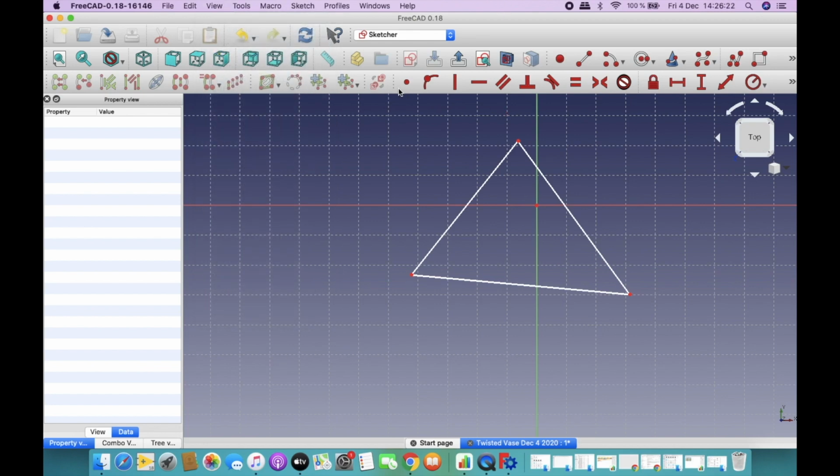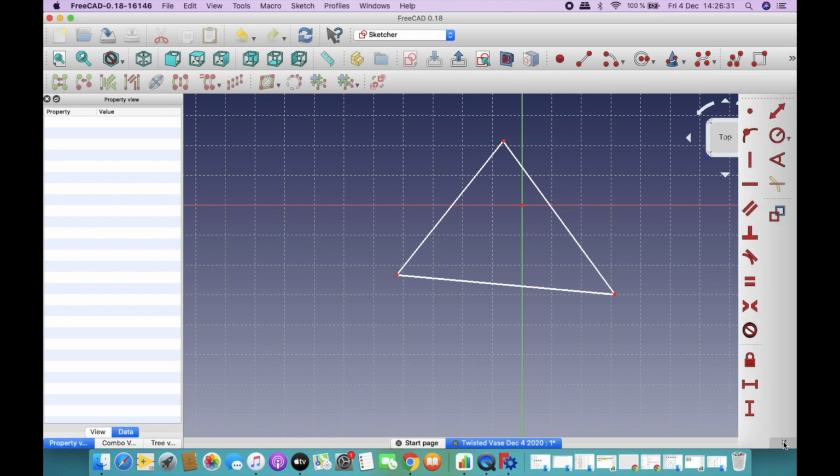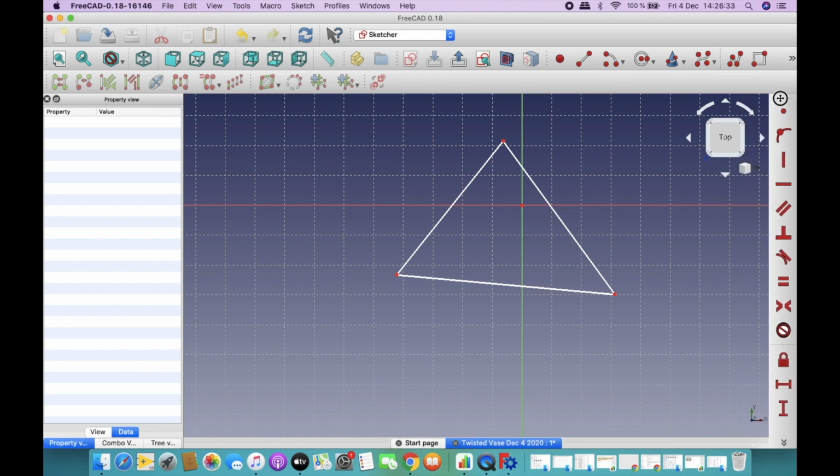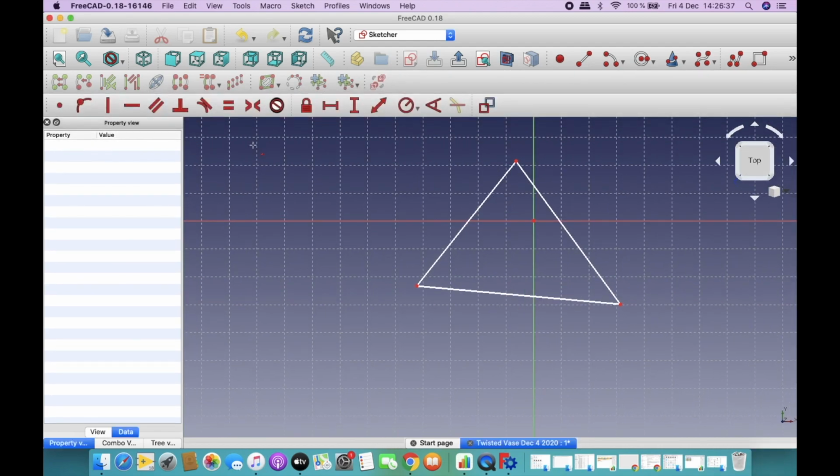So if you click on these options, then you would also see these things. Just to not get confused, this constraints bar I am going to take from here and place it on the side, so that all the constraints can be seen. Constraints play a very important role in FreeCAD. The different constraints you have are coincident of dots, and you can coincide a dot with a curve.